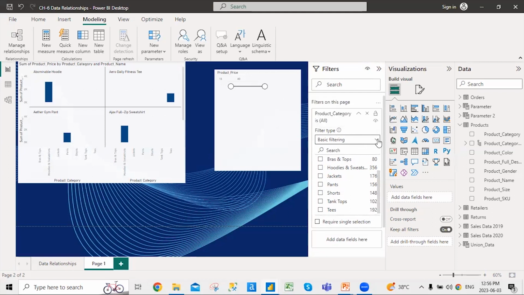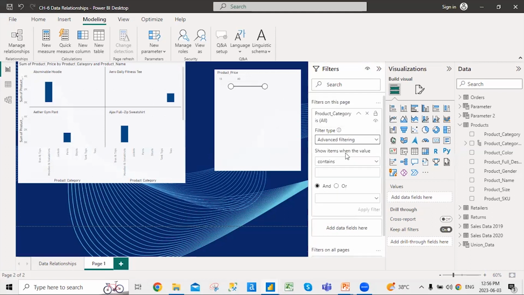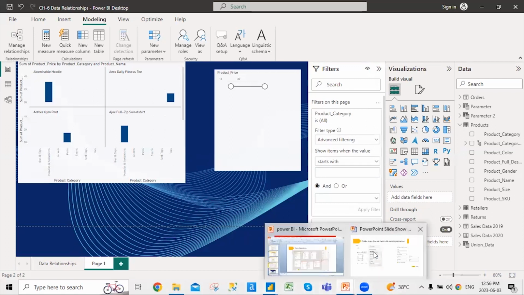You can just go to advanced filtering, and from here you can start with or something of that sort, or anything. So that filter actually helps you with the top 10 filters and top N filters. So these are called parameters.